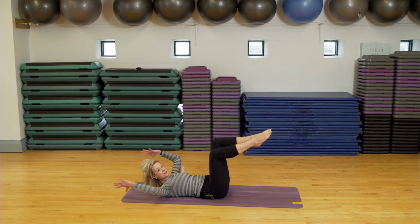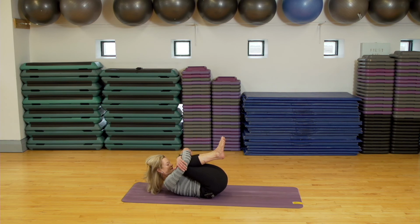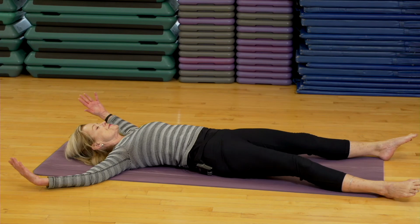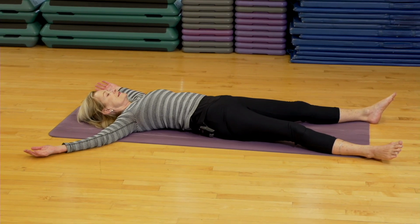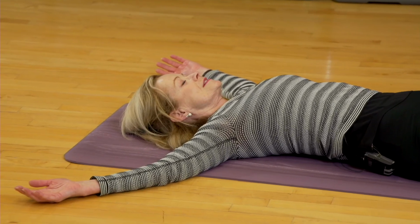Then shoot out to your 5-point star. One more time. Drawing it in. And shoot out to your 5-point star. Hold your 5-point star. And then let it just drop down to your mat. And have a few deep breaths here. You've worked for it. You deserve it.